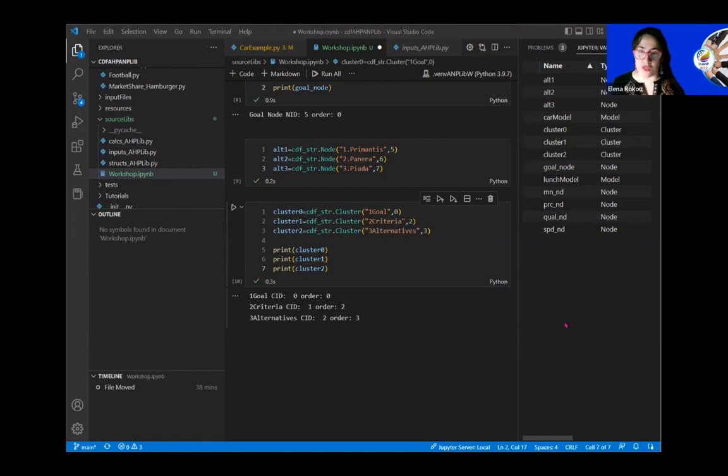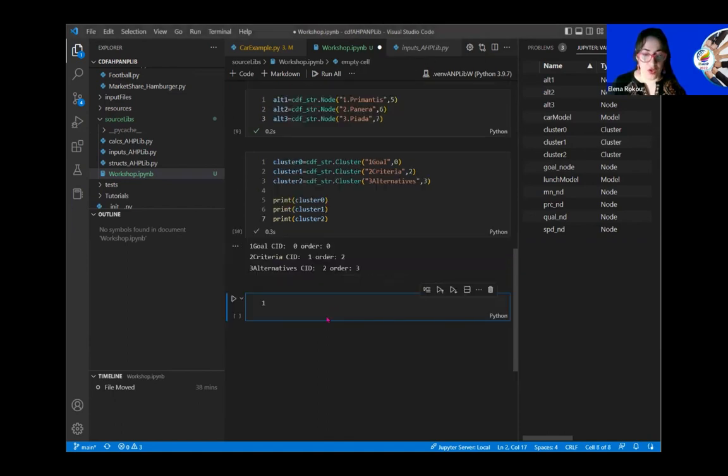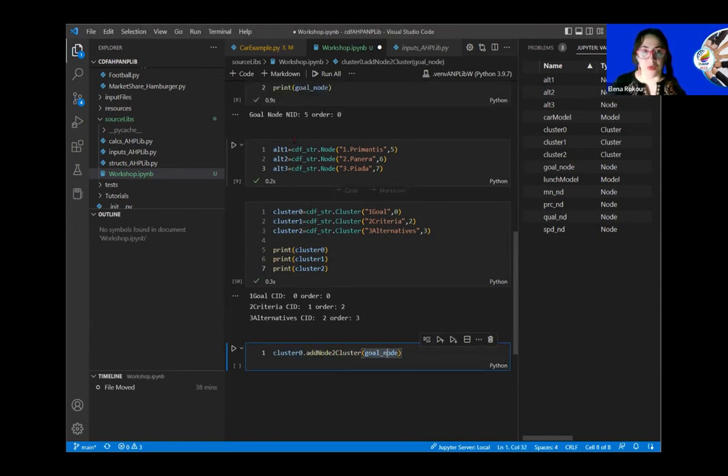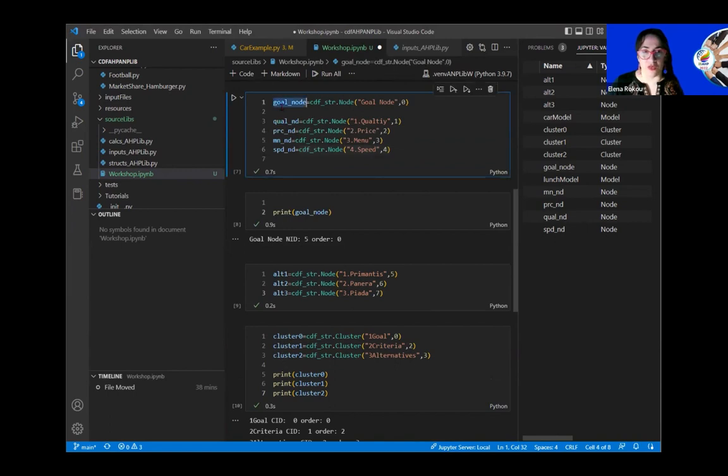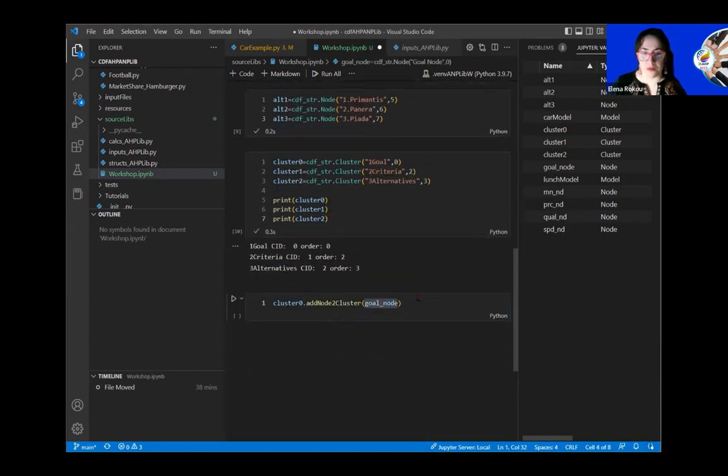Next step, we need to add the nodes to each cluster. First, I'm going to use the simple command, yes, the one that I don't like that much. So I'm going to do cluster 0, add node to cluster, and the name of the variable that I was using up here, goal node. For cluster 1, I'll do exactly the same thing for all the clusters, so you will see me copying a lot.